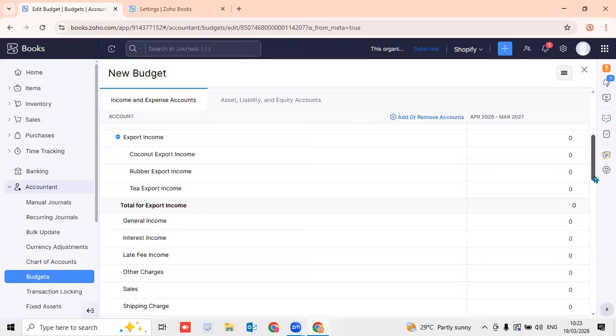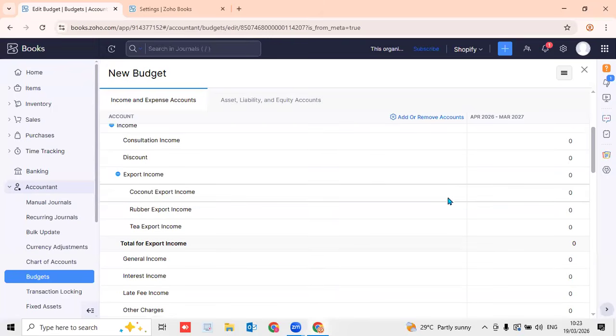Okay. For this income, we will add coconut income 2 million, and rubber income 5 million.